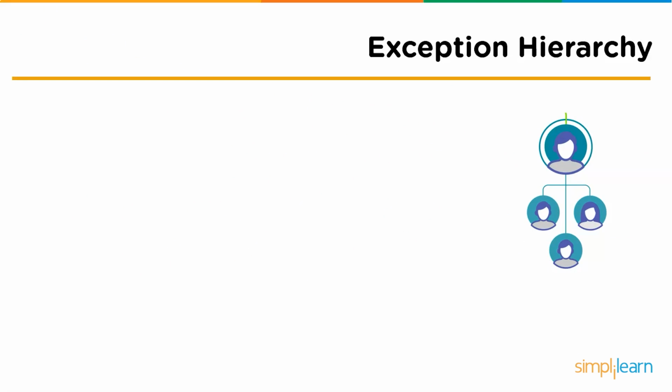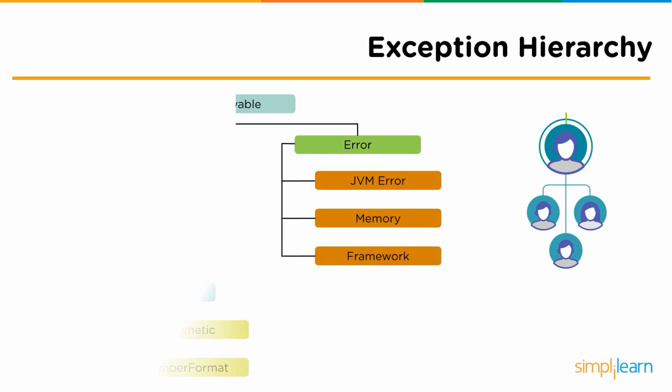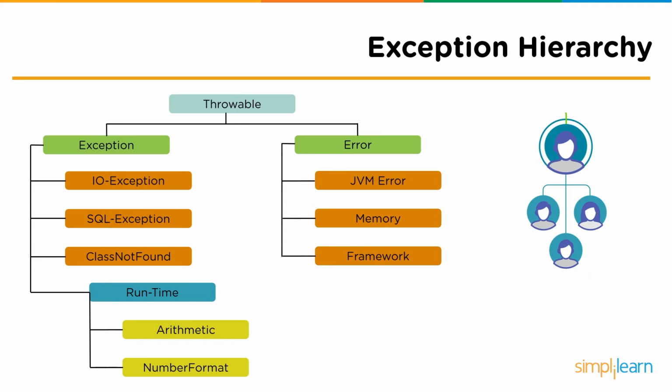The hierarchy of errors and exceptions is really simple. There is one root class called Throwable. Now, the Throwable class is basically inherited from Object, which comes from the superior root called java.lang. Now, the Throwable class is inherited by two child classes, which are none other than Error and Exception.